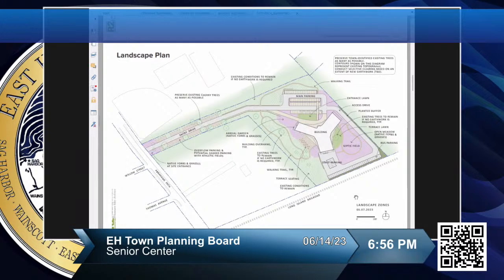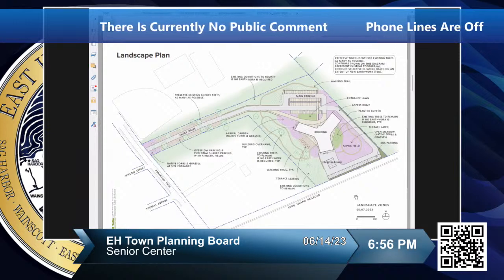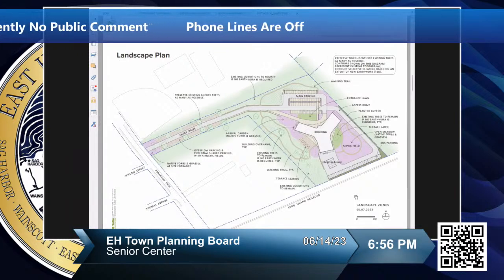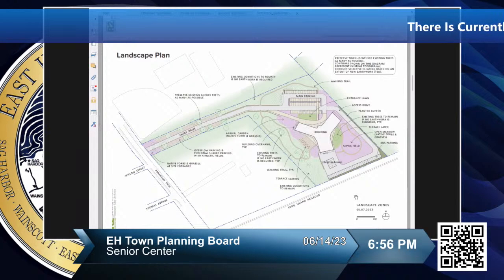And then also you can see a little bit clearer with this diagram those terraced lawn areas, we really want to keep those to a minimum. We want to have little to no irrigation on the site. So we're really keeping it to an entry lawn so that we can have a nice entry sequence with maybe a flagpole and some landscaped area there. And then also that landscaped lawn leading out from the dining and the wellness room on the eastern side of the site. You can also see the purple and periwinkle pink areas of the diagram, and that's showing the open meadow, native forbs and grasses there. And then the rest is really just the green untouched portion of the site.